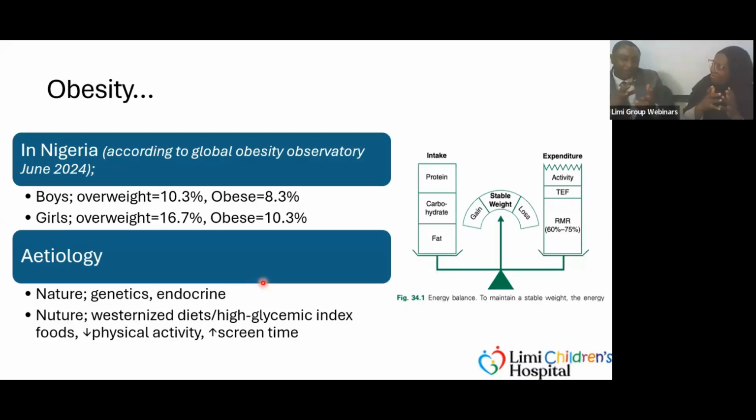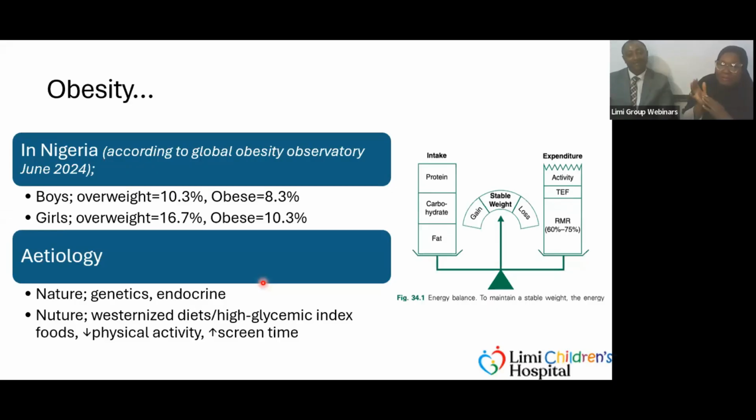Well, I think the answer may not be too far-fetched. Looking at what we call the double burden of disease, which Africa and Nigeria inclusive is currently facing, where you have a high burden of infectious diseases and then a rising trend of non-communicable diseases. Why do we have that trend? Westernization. Our lifestyle is getting westernized, so we find this present. So some people are obese because they are eating healthy, in quotes, but in too much quantity, others are obese because they are eating junk. Yes, I think that's a good explanation.